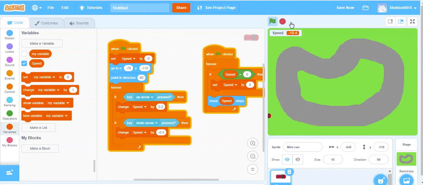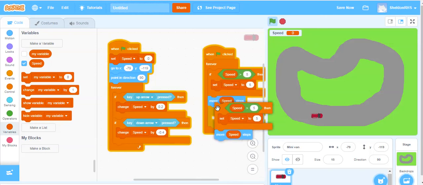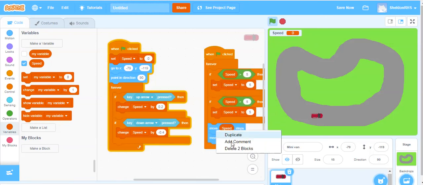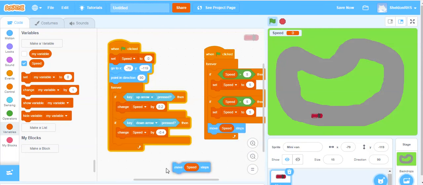All right. Now we run into a problem where it's making our speed go negative, and it's going to bring our car backwards. It's stopping the way we want to, which is good, but we want it to stop at zero. So now we'll set another limit right in here. We'll say if speed is less than zero, then set speed to zero. All right, we don't need to have another one of those. So we'll just have this, and we'll say if speed is less than zero, then we're going to want to set our speed to zero. And let's see how that does.